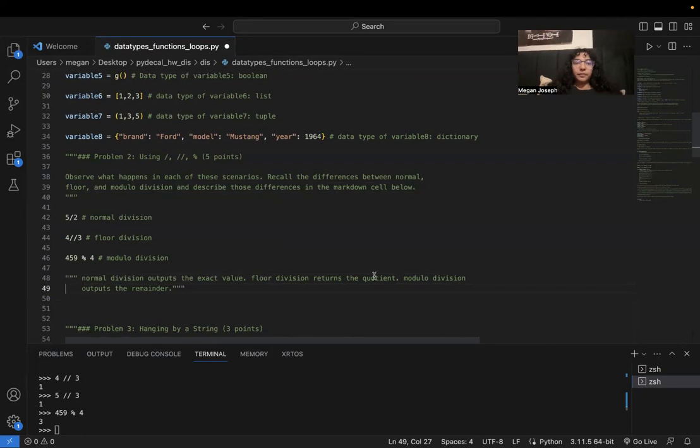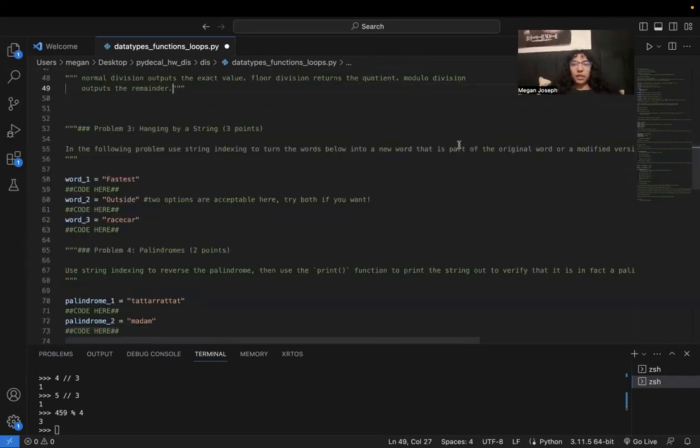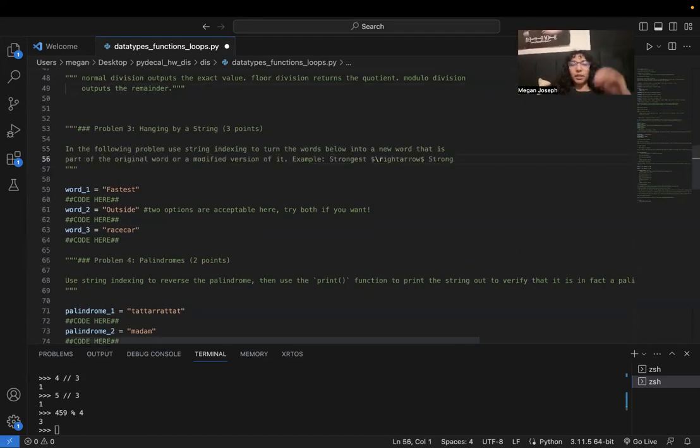All right, now let's move on to number 3. So this is a string indexing problem. Indexing can be a little bit challenging, but we're hoping that these introductory problems and then later problems that you'll see in the course will make them a lot easier to work with. So let's look at this one.